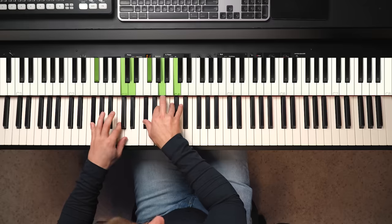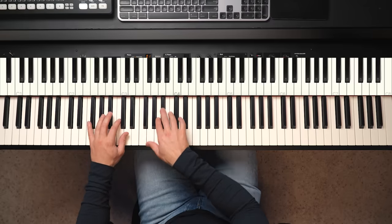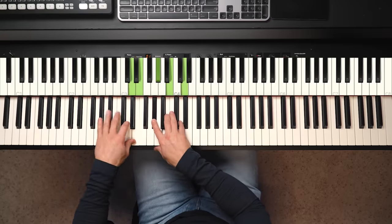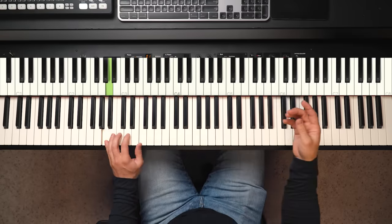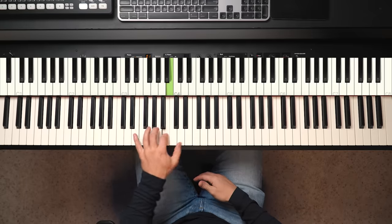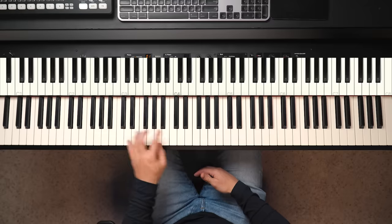Now this right here is the exact same shape that we just used down here. It's the same thing, we just moved it up, that's all. So again, if we're calling this a D7, we can call this an E7, right? It's just on top of its third down here, before going to A minor. Before going to D minor.